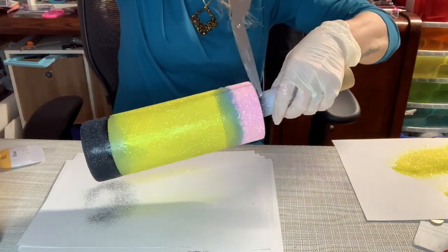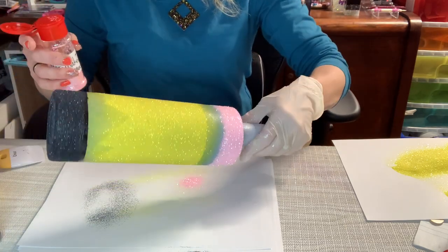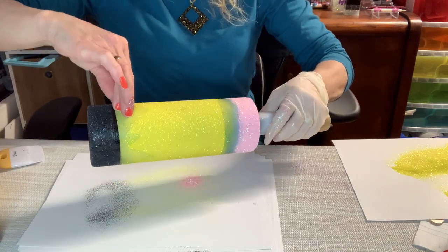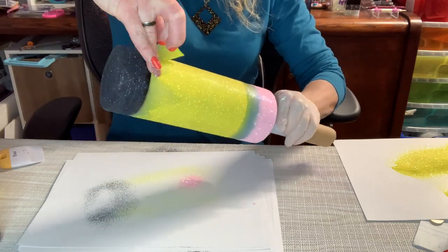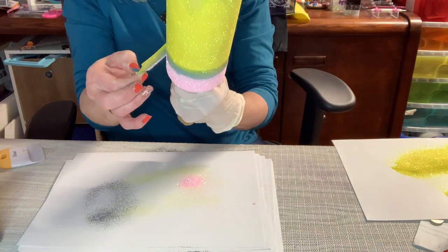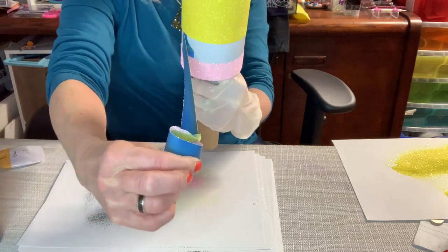So now I tap it, and I'm just gonna use that glitter and put it in my oops glitter container. And now I'm gonna peel the tape off. It's very important that you peel your tape off right away. If you leave it on, you're gonna epoxy your tape to your cup, and you definitely don't want to do that, because then you got to strip it, because it's gonna be just a big old hot mess.